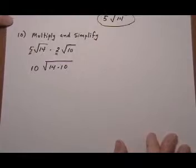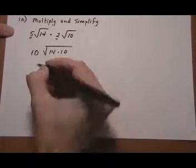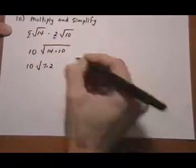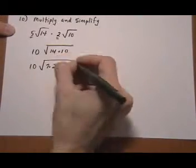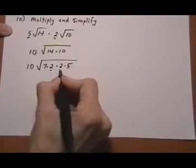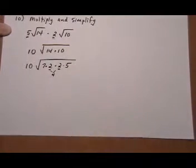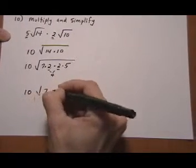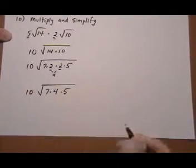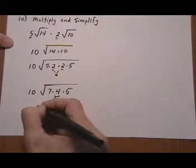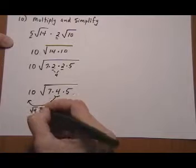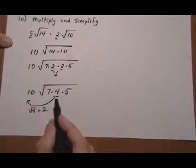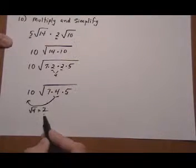And now we want to factor them and see if we can create a perfect square. And that way we can take a square root. 10 times 14 is 7 times 2. 10 is 2 times 5. I've got 2 times 2. 2 times 2 gives me 4. So what I'm going to do is go ahead and rewrite that as a 4. And then take out because root 4 is going to be equal to 2. Now once we pull it outside we're doing the root. And that means we're going to end up with a 2.